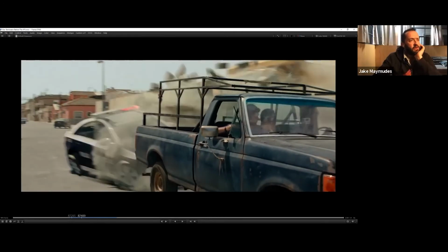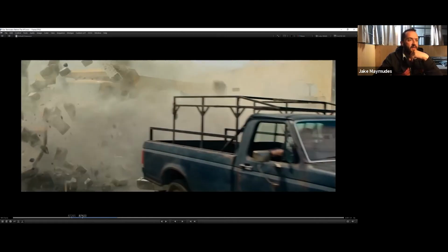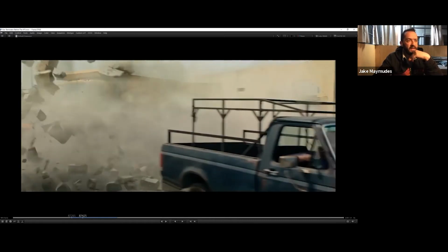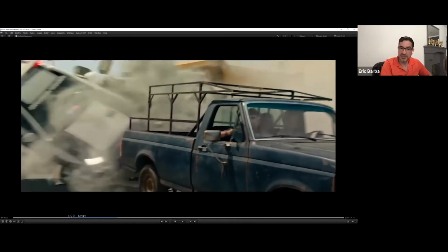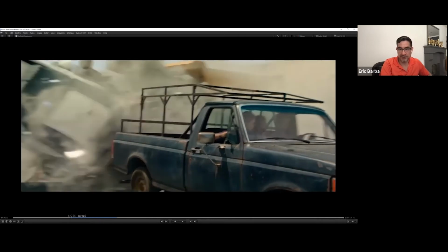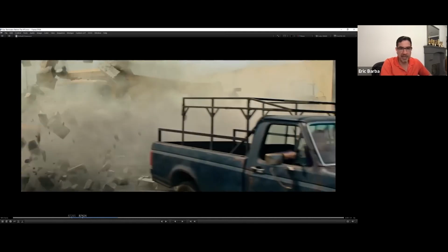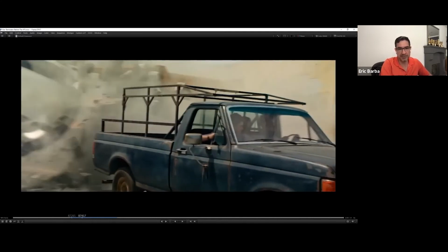In this particular shot, you have a CG vehicle, you have CG debris, you have CG dust, and then the plate itself has been cut apart and retimed to get a more exciting lineup. And CG heroes in the pickup truck. The pickup truck was actually shot without, in this particular take we used, I think. Because the vehicles are being pulled on cables, there were safety concerns about putting actual stunt performers inside them for timing purposes. So in cases like this, we ended up having to add CG actors to the vehicles afterward.